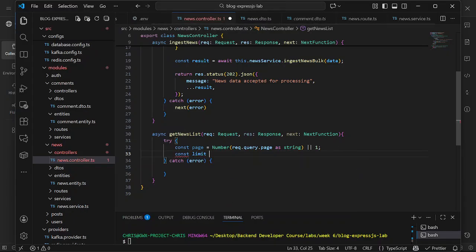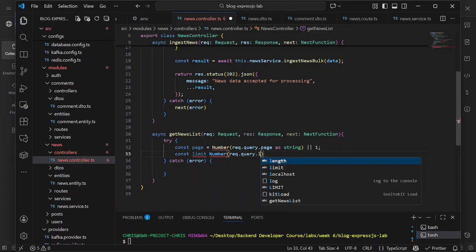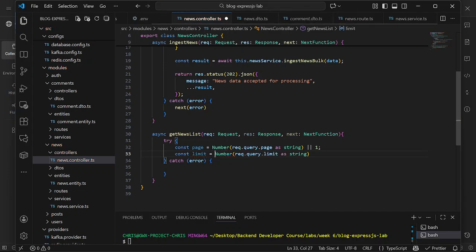Then limit, same thing, request query dot limit. If it's not sent, let's use 20.